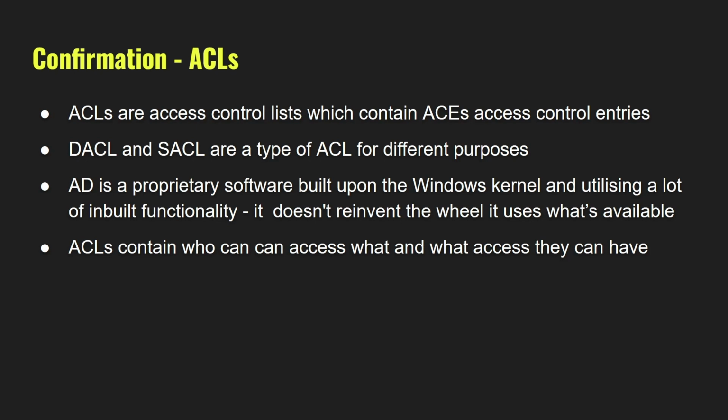Active Directory is proprietary software but built upon the Windows kernel, and it utilizes a lot of inbuilt functionality. So this is not reinventing the wheel. ACLs, things like that, are not part of Active Directory, they're part of Windows. ACLs contain who can access what and what access they can have. Technically, that's ACEs, obviously, access control entries, but the ACLs do contain the ACEs. So, yeah, there we go.